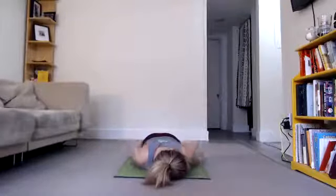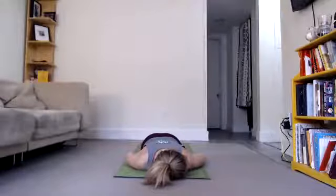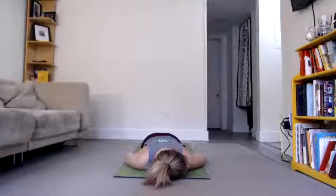Lock your legs. For a lot of us, when we lock the legs, the knees come off the floor, but the feet and the hips stay grounded. This is a great way to really start to wake up the back of the body. Press your feet, hips, and hands down, squeeze your butt, lift your chest, hold and breathe. Change, lower down. Look to your left, right ear on your mat, arms down, heels open, inhale, and exhale.